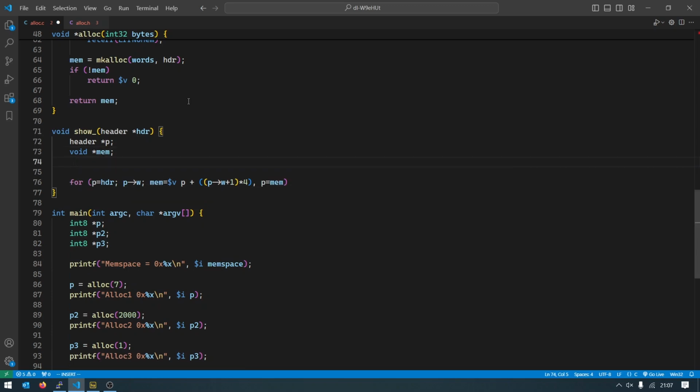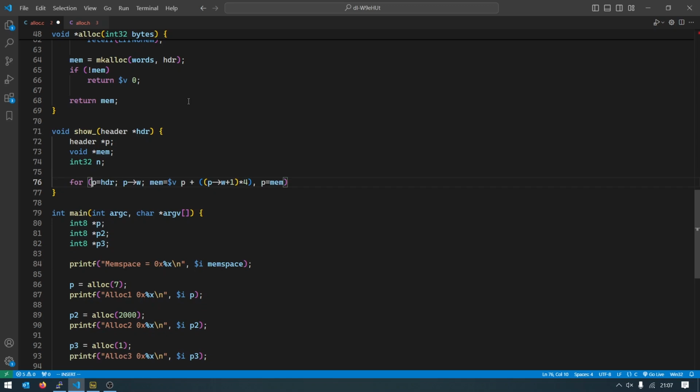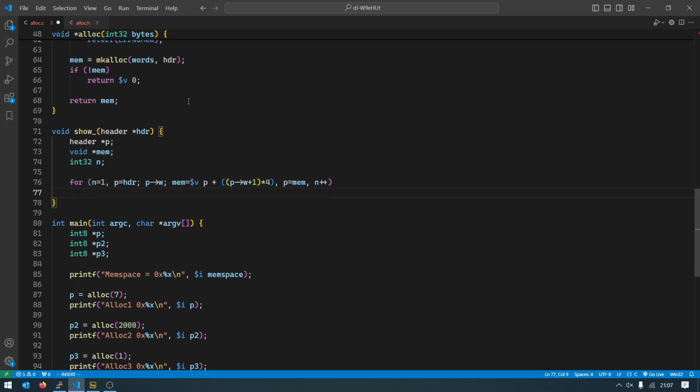Let's also have a counter. Maybe we can set it to 1. So every time we iterate, we will have one allocation with a number.